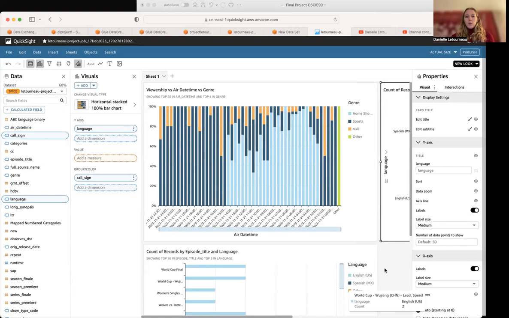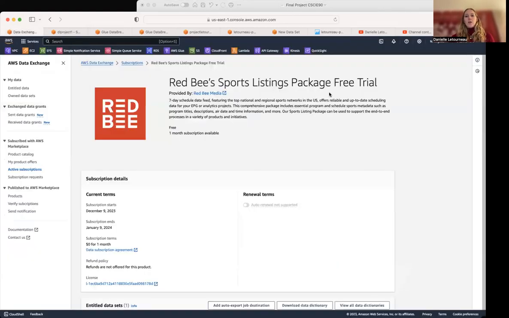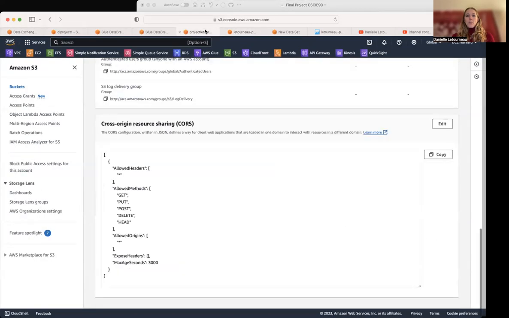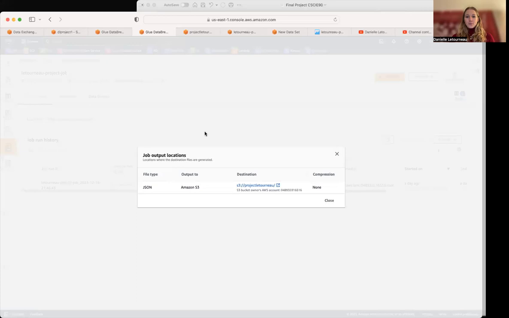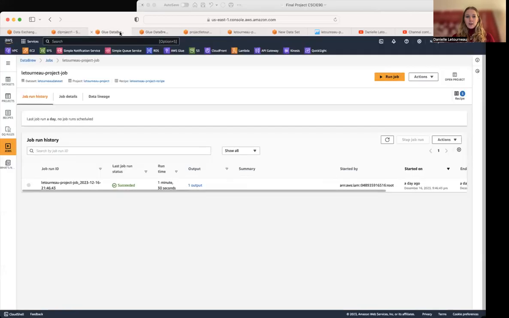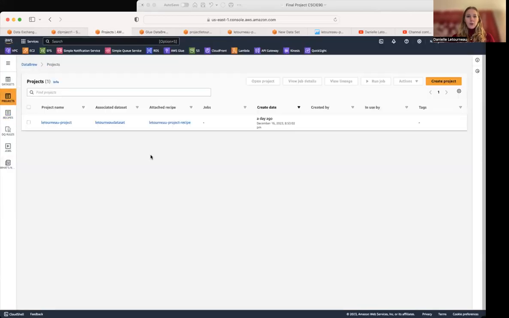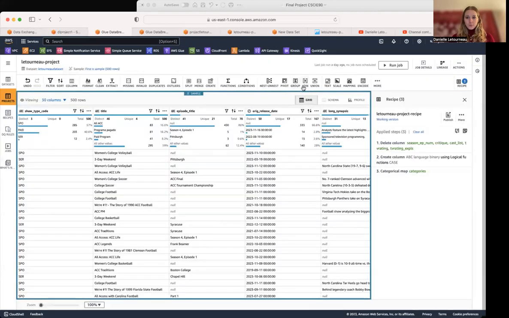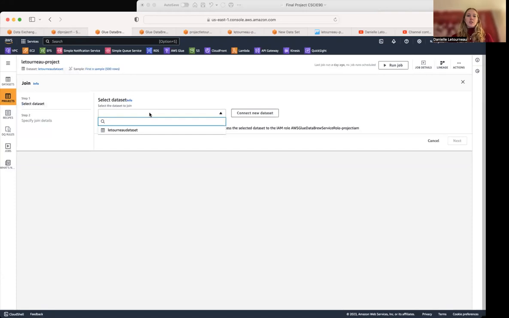So ideally, what we would do is we would take this information and expand upon it, not with the free trial data, but with a full set. And then once we were to do that, we could go further and take more data. And then through Glue, we can also combine and join more data sets to it, and then get a more holistic picture of the information we want to get.